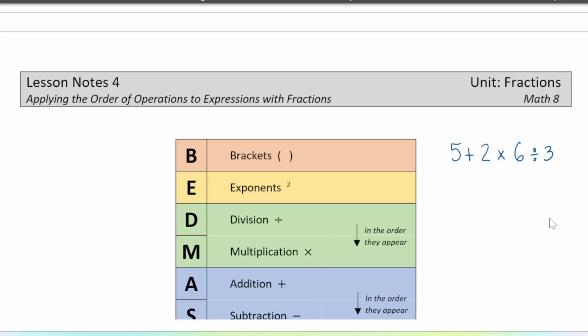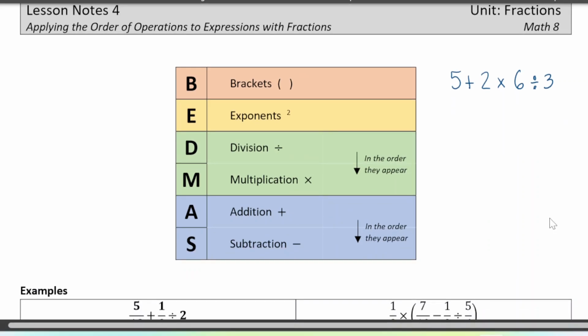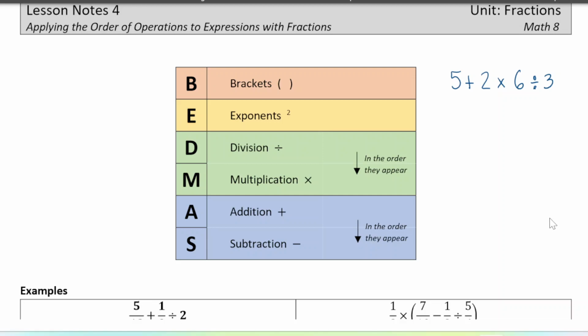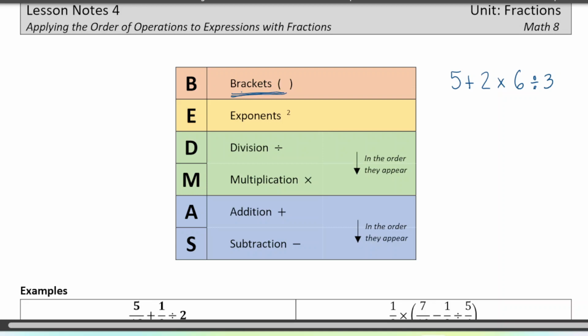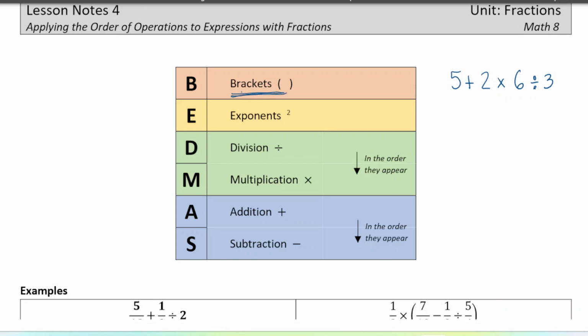A lot of times people use this acronym to remember it, BEDMAS. Sometimes people remember it as PEDMAS with a P for parentheses, but either way is fine. B stands for brackets. We want to do anything that is grouped together in brackets first. Then exponents, which we won't see today, but you would do exponents next. Then you do division and multiplication in whatever order they appear, so from left to right, and then addition and subtraction are last. Okay, so these two and then these two.